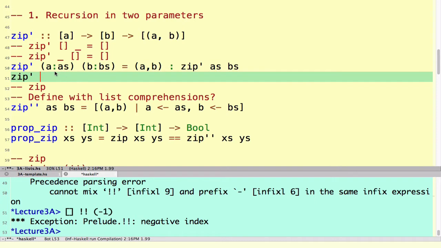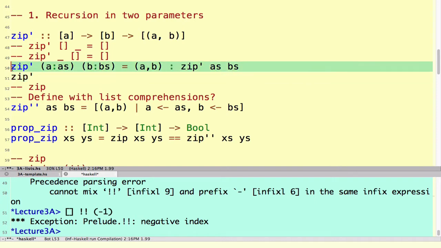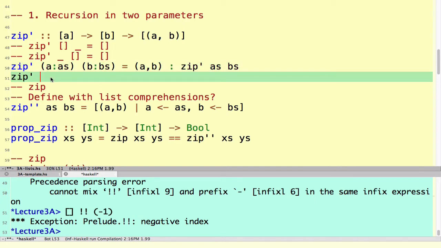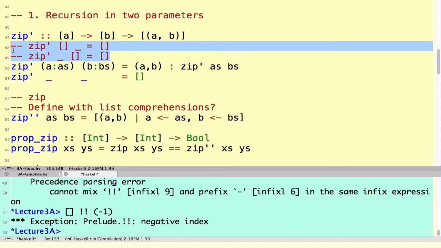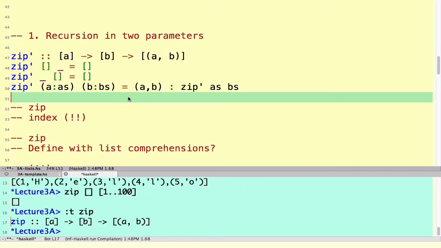So if we reorder this to put this equation first, then the second equation can be, I don't care what that list is, I don't care what that list is, because the answer must be the empty list, because one of these two guys must be the empty list. So that's an alternative and actually neater way of writing it than the way I did it with this order. So thanks for that observation. Any questions?